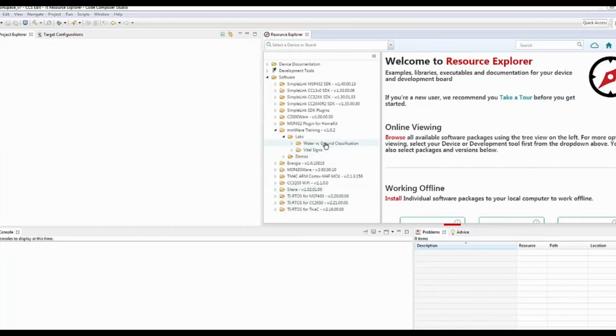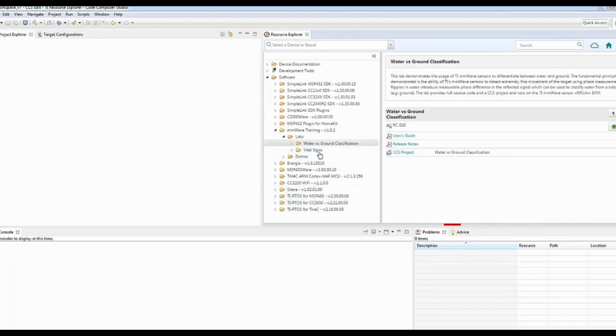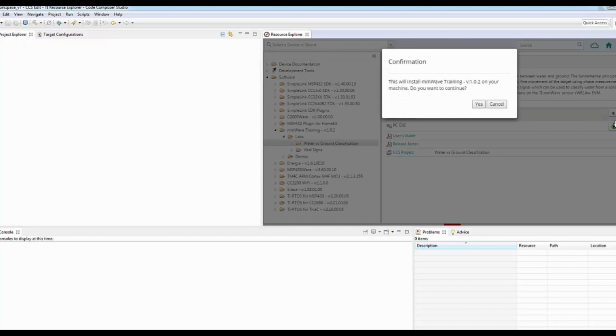Under Labs, select the Water vs. Ground Classification Lab. The contents of the lab should be visible in the right side view. Click on the Download and Install button in the top right corner and select the Make Available Offline option.